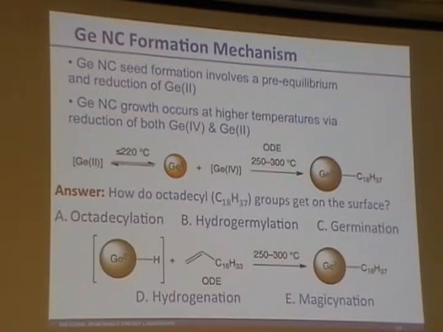And hydrogenation, which is something I'm sure you've all heard of, is taking a molecule of hydrogen and adding that across a double bond. So that's close, but not quite. What we're actually doing is hydrogermylation. We're adding a germanium-hydrogen bond across a double bond and forming our germanium-carbon bond there. And so we have a fully saturated species. Hydrosilylation is something that is well known in the chemical literature. It's been used for a long, long time to passivate silicon photovoltaic structures. And so this is the analog of hydrosilylation. It's called hydrogermylation.